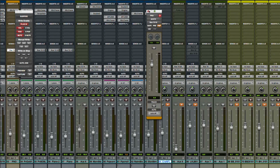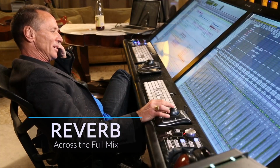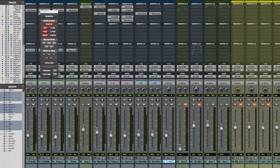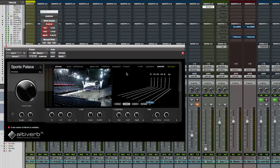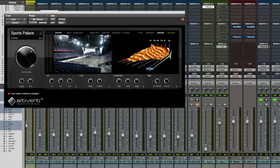We have a crowd sample here. It's the NFL cheering crowd. All right, perfect. Another thing I'm just feeling overall on this track, I'm running a stereo bus across all the instruments, including my drum auxes. I still feel this needs to be kind of roomier and bigger overall. So let me throw in another bus here. I'm going to throw something really big, like a stadium here. Let me just hear this for a minute.